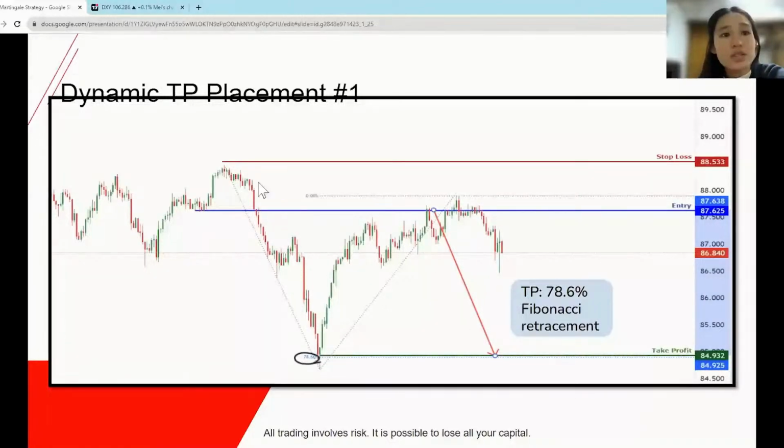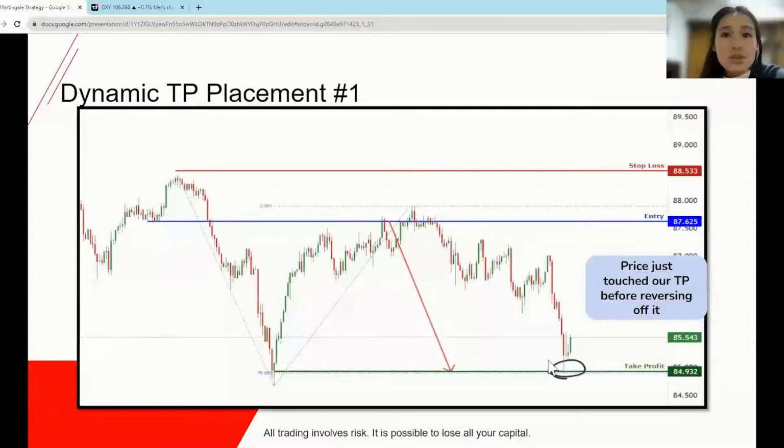Now, if we take a look here, I have a Fibonacci projection. So this is wrong. It should be 78.6% Fibonacci projection. So my starting point is here, middle point and ending point. For Fibonacci projection, we're looking for this flash shape here, like a lightning bolt kind of shape. And my 78.6% lines up with my take profit. The reason why we placed our take profit at this swing low is also because this is a significant level, since it's a swing low support.